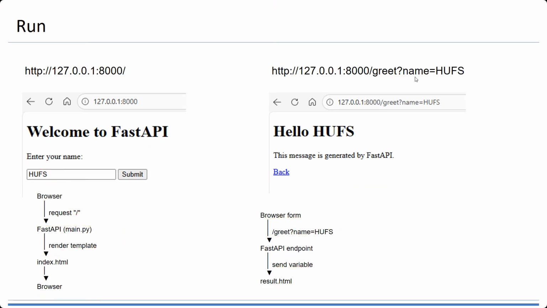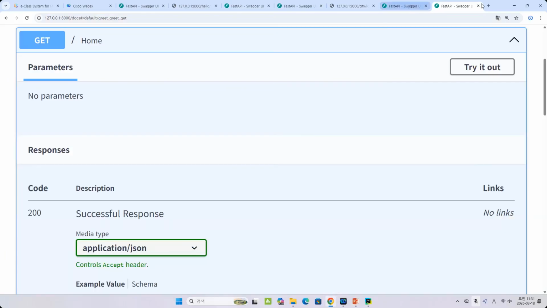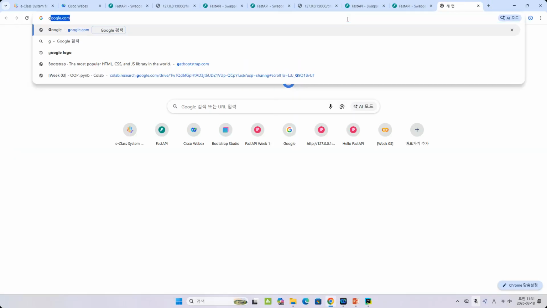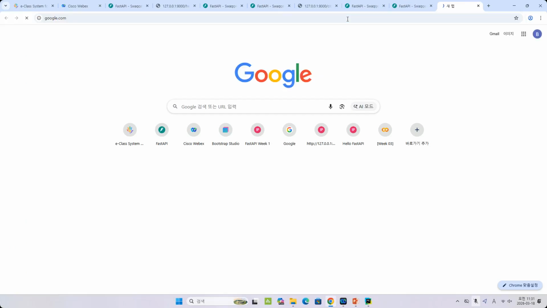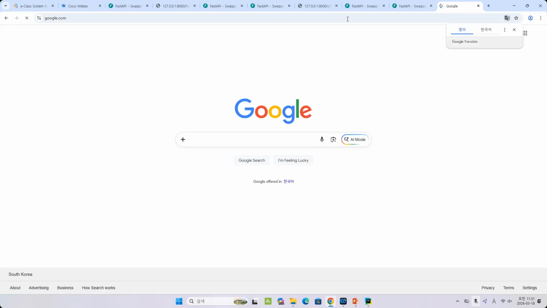If you look at this section, I think this is the very simple get method. Let's say you are in Google, okay, for example, you go to Google. Now I'm going to search, let's say FastAPI.